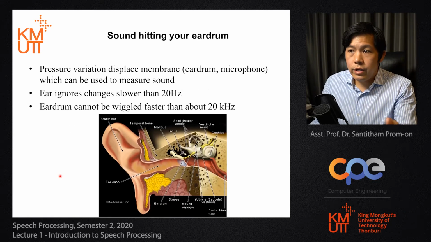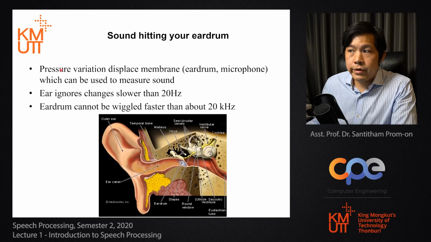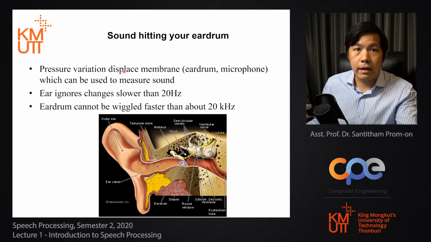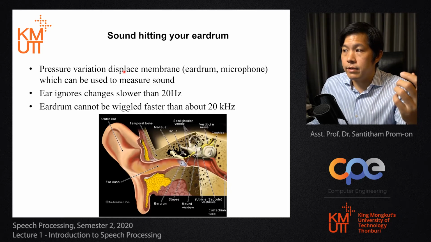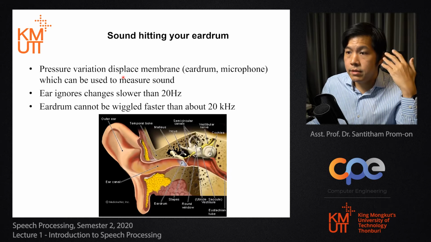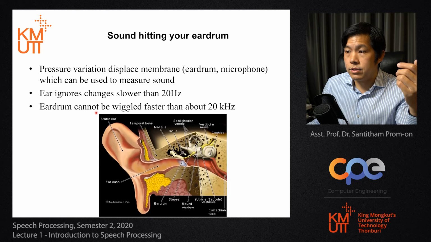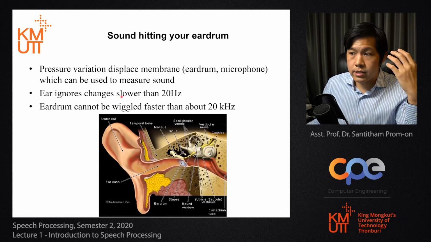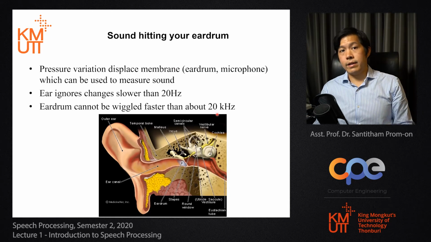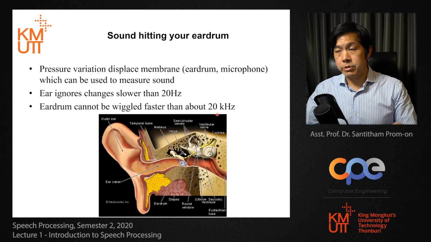And how do we perceive sound? We perceive sound through pressure variation that displaces the membrane in our ear. You may have learned this in primary school or high school. In the eardrum, it displaces the membrane, and the eardrum wiggles according to the frequency. Our ears can hear about 20 Hz to 20 kHz, but different organisms hear differently. Dogs and cats have a higher, wider perception range.